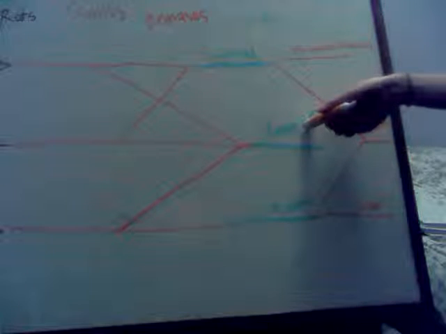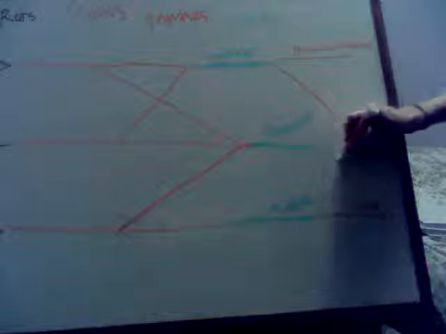And last but not least, the posterior cord is going to split, and it will become the axillary branch and the radial branch. The axillary branch is responsible for the deltoids and the posterior arm, and the radial branch is responsible for most of the posterior arm and posterior forearm.